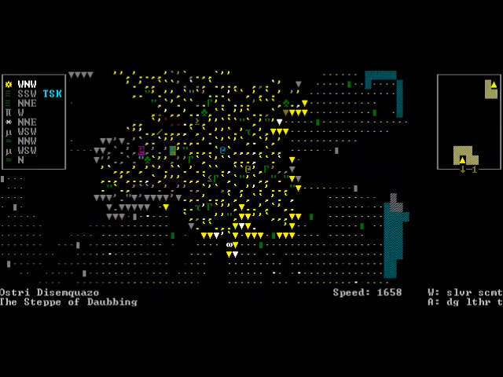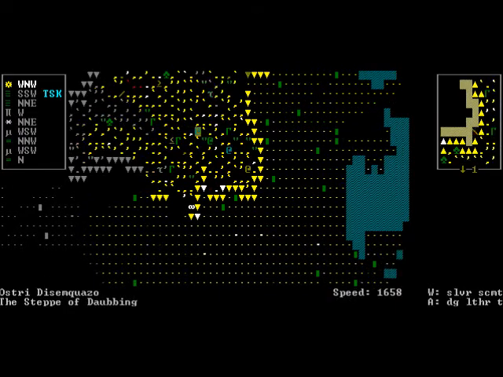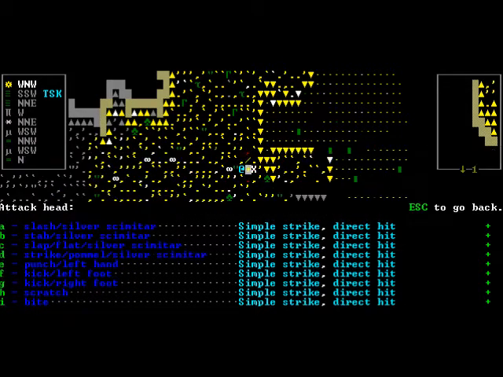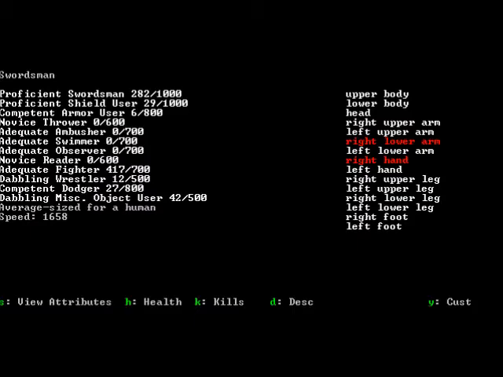Running away like a bitch, this maceman. Let's get him. Here we go. Done. Maceman. Simple strike. Let's chop his head off. Whack! Done. Fight's over.